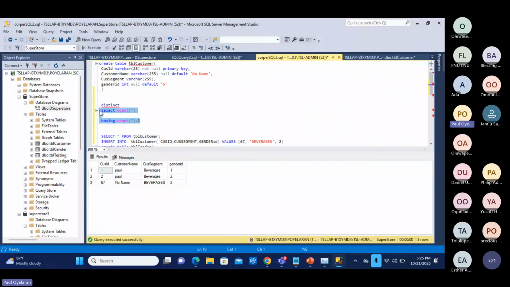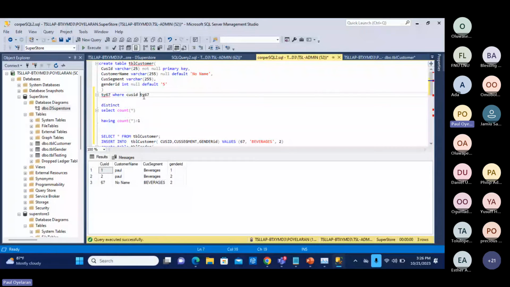That way we are able to know, for example, that customer ID TY67 is not giving us 1, it is giving us 5. So we know that this customer TY67 appears 5 times in our table. You can now try to remove the duplicates by finding a unique column, maybe the phone number. When you use delete where this ID, you will delete the whole data for that customer. So you have to be careful not to say where customer ID equals TY67, or you intentionally delete the whole data from it.